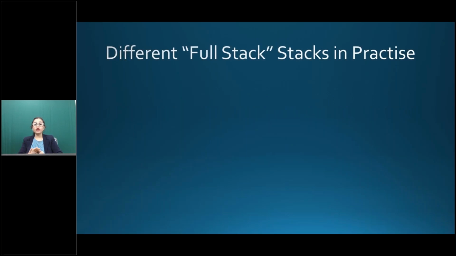Now let's understand what different kinds of stacks we have. If you want to become a full stack developer, there are not only these languages which I have shown you; we have many more, and you can choose any one and become a full stack developer. The first stack is the MERN stack. Here M means the backend database, you are going to use MongoDB. E is for Express, for creating an API. R is for React, for creating a front end, and N is for Node.js, using which you are going to create a backend.